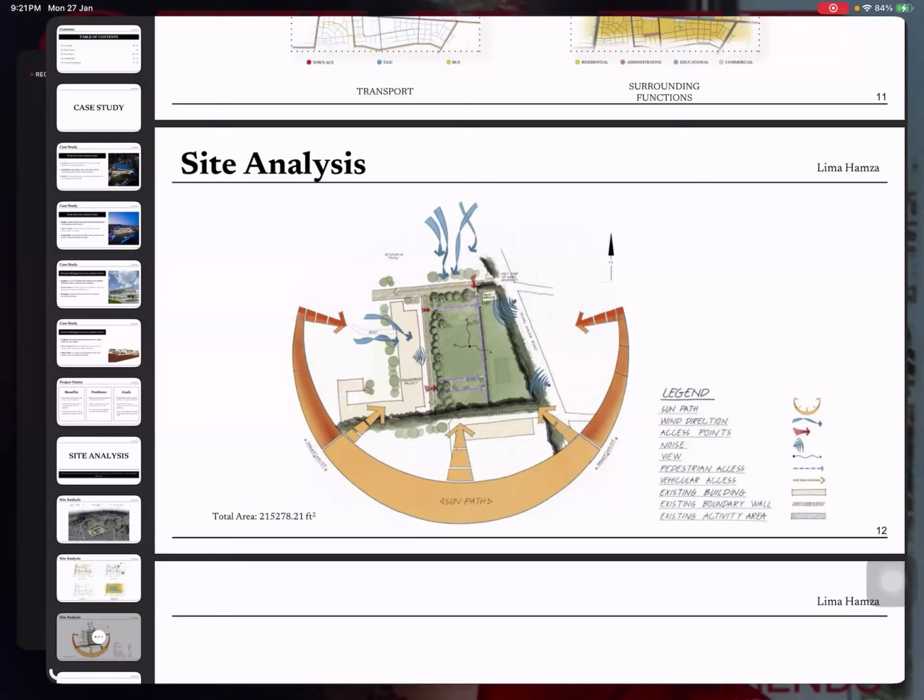As you can see, the green part and the greenery that we have in this illustration is our site, and we have our sun path diagram showing from which direction we have our sun, our noises, what is located around our plot, and the wind is from the north and west side mostly, in all 4 seasons. We have access from two sides to our plot, from the north side and from the west side. And from the west, we have the engineering faculty, of course.